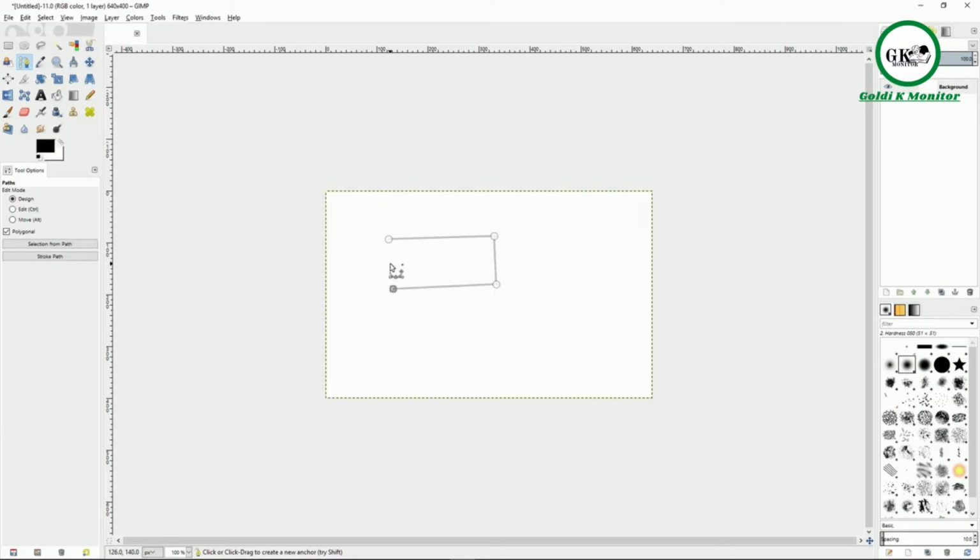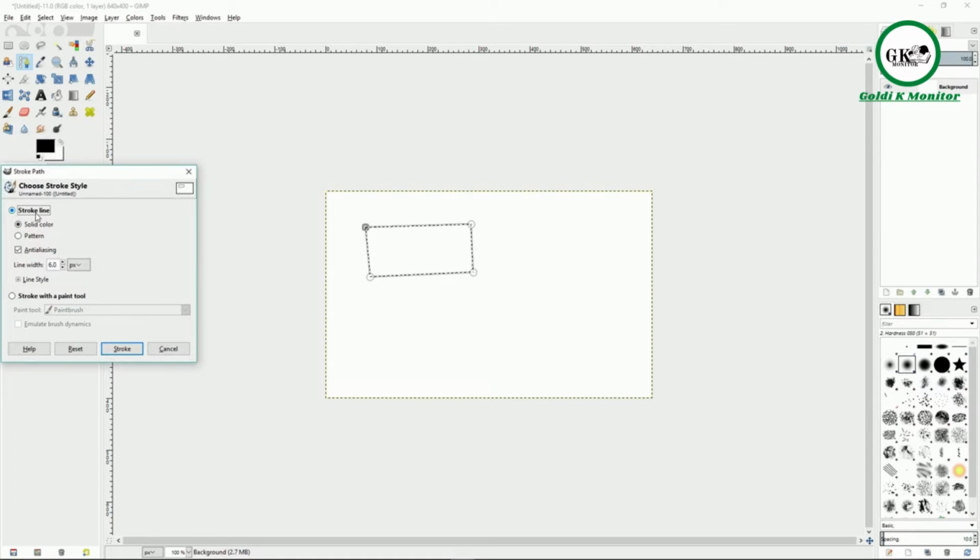To connect the paths together so that way you create a completed path, go to Edit once you are finished clicking on the last point for your path, and then click on the starting point of your path. That will complete your path. From there, you can move the path if you need to, and you can start doing a selection from the path or stroke the path if you need to. As a solid color pattern, you can set the pixels of the line, and so on.